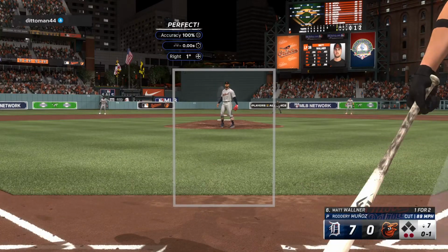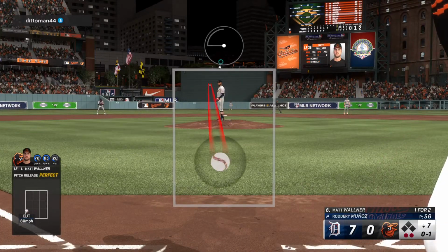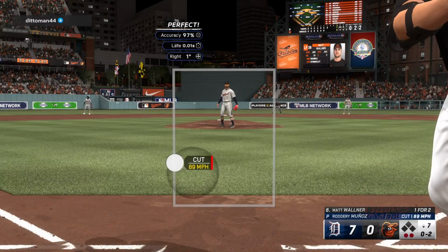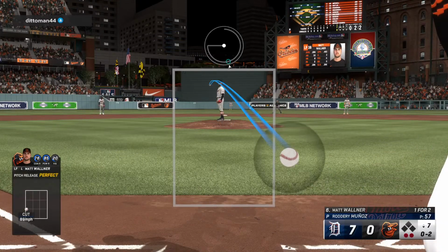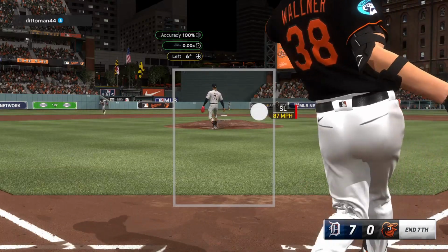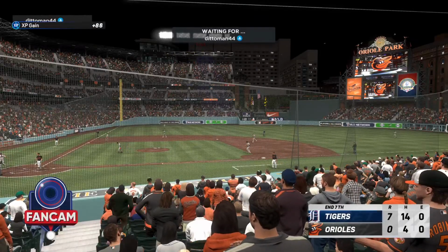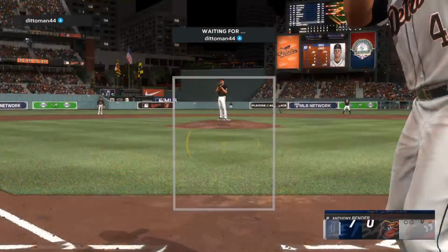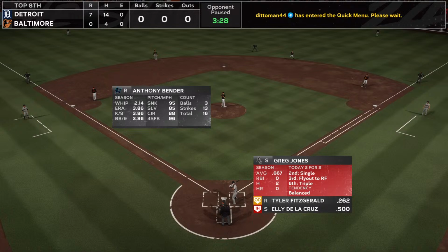And there's a strike on the outside corner. Pretty amazing, his first pitch strike percentage, over 90%. You know you're getting something in the zone first pitch. So if you're a hitter, got to be ready to let it fly, even though he's had a lot of... Oh, that's a strikeout, and that'll do it for the inning. Back here in Baltimore, we go to the 8th. Digging in is the switch-hitting outfielder, Greg Jones.